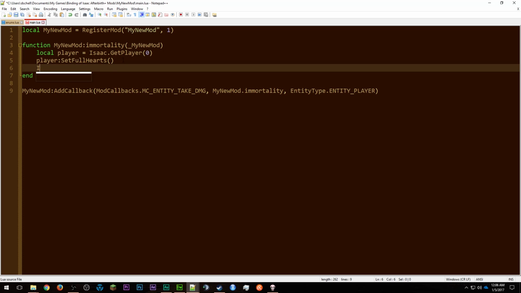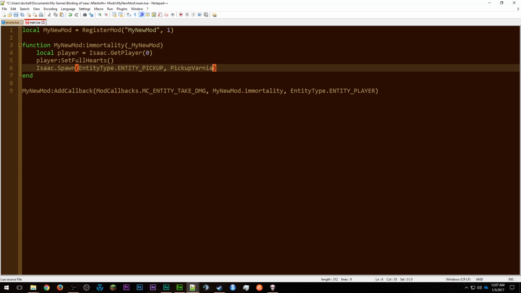So what we're going to do is ask Isaac to spawn something. We're not going to spawn an enemy. We're going to spawn an entity. But which type? Entity type. Now what are we going to do? Entity underscore pickup. Pickup is the word they use for all the tiny things that you pick up off the floor. Okay, so which type?